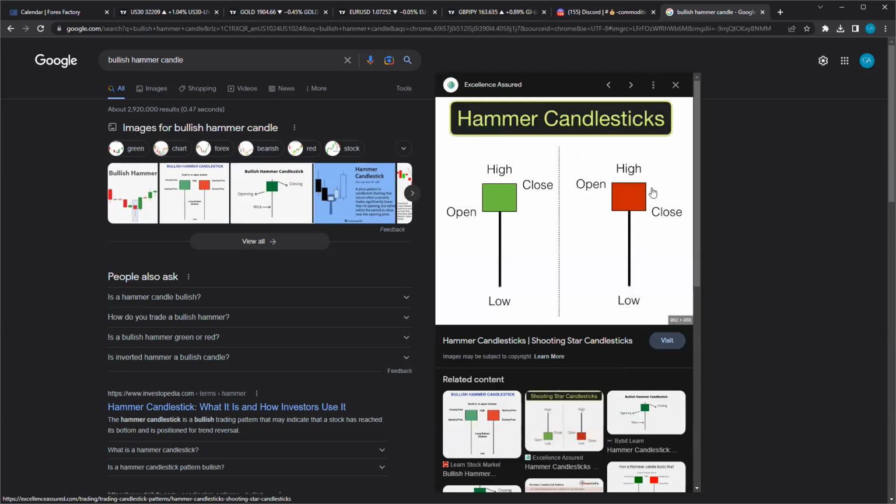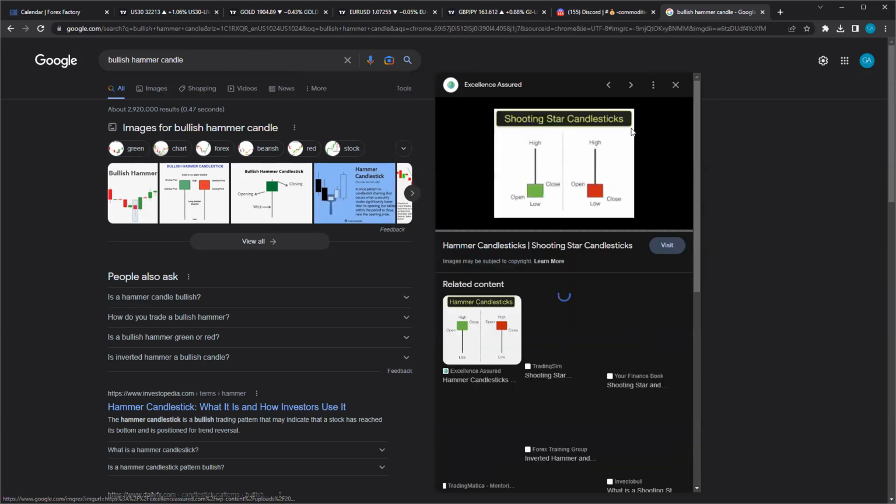This is the opposite, a bearish hammer candle, if I'm not wrong. Yeah, a bearish hammer candle. For these trades, when you see this, especially during news, expect the next candle to come down and fill this zone. I'll show you guys an example. I think I saw a few today. And I see the opposite of those.